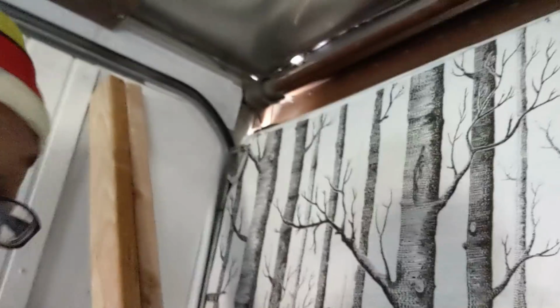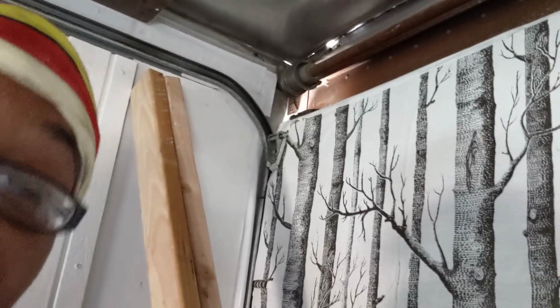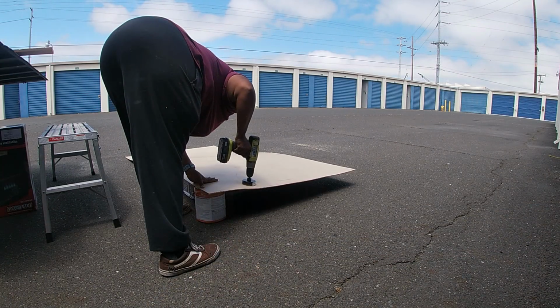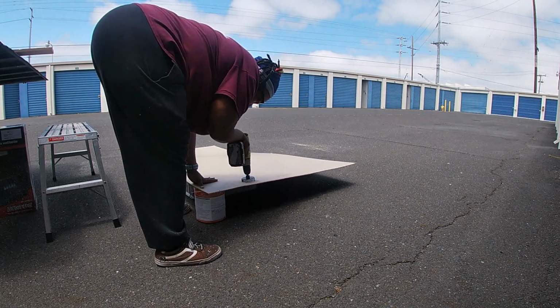So what I'm going to do to finish off the ceiling is just do it all with sheet metal screws and glue everything up. That's another thing I'm doing, is gluing the panel up, and then I have these pieces of wood that I'm propping under it until I get it attached enough. There's still some corners and areas I need to hit. Obviously, I had to cut out the hole for here, and then I had to cut out a hole over there for a cable pass-through. That's still a work in process that I have plans for.